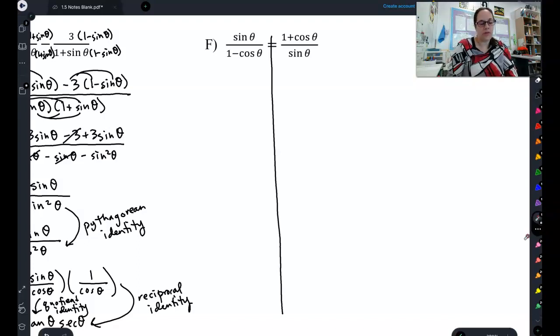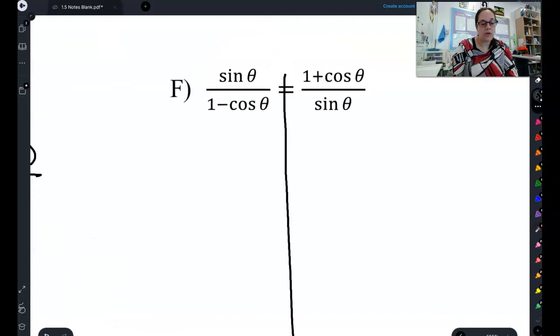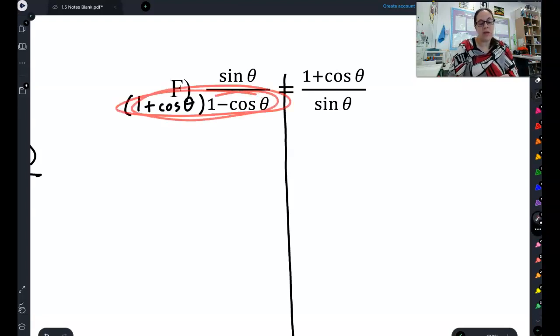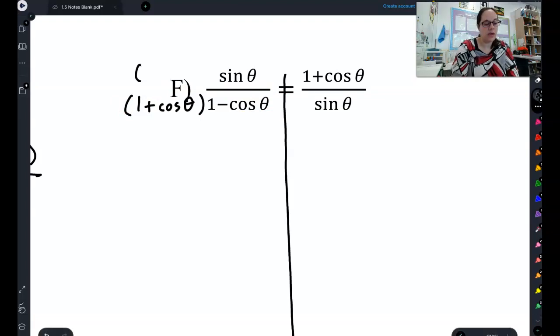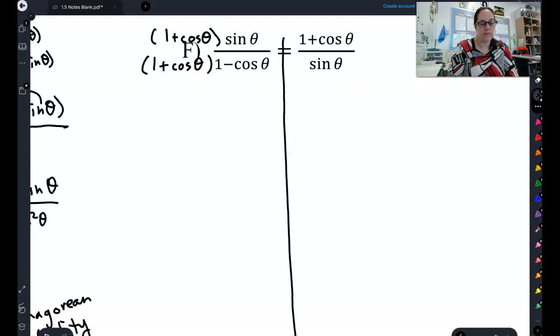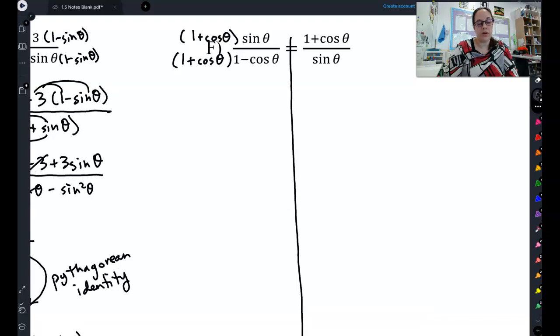So I'm going to start with the left-hand side over here, and I am going to try to use a Pythagorean identity. Now, to use a Pythagorean identity, that usually means I need a difference of squares. So if I multiply this difference of squares out, that's going to give me a Pythagorean identity I can simplify with. But if I multiply the bottom by that difference of squares, 1 plus cosine, I also need to multiply the top to keep it balanced. So this is your hint on where to start this.